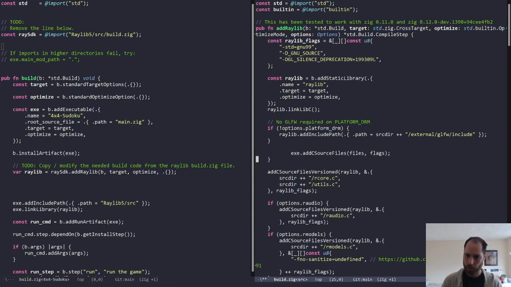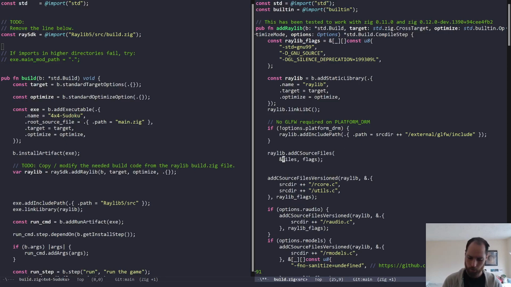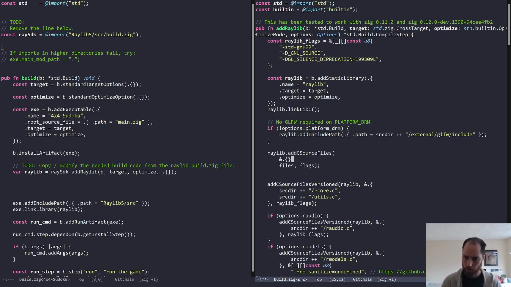So really here we want to be saying raylib dot add C source files. We need to take these addresses.